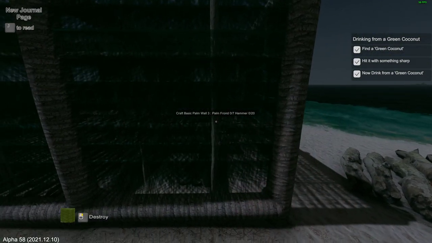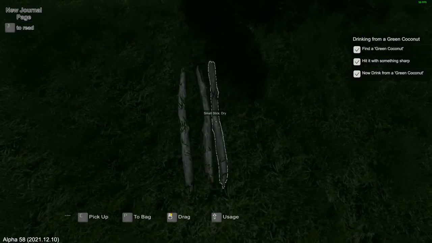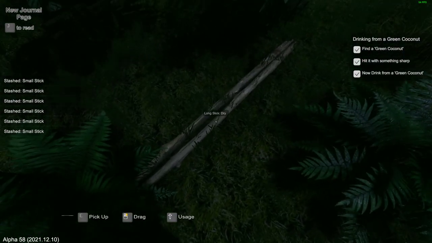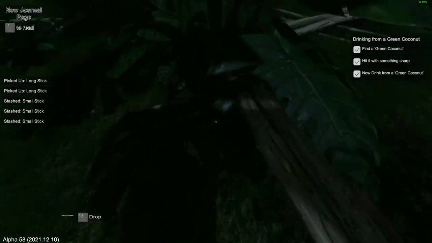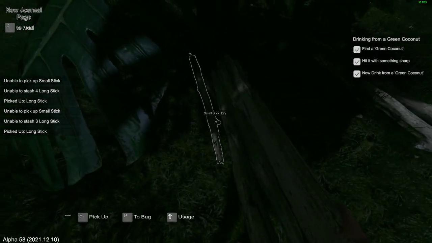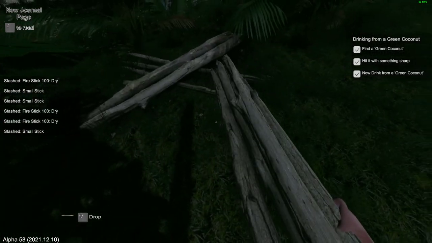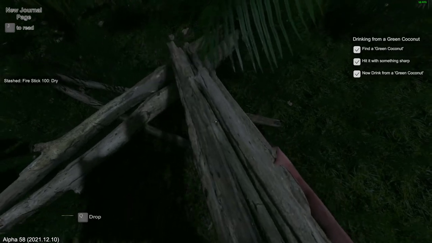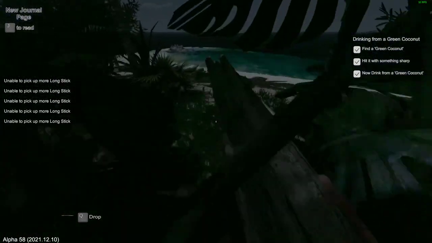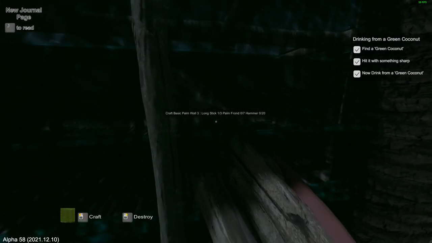Oh, I need three on these. Okay. The full walls, I need. Oh, what is that? Pick them up. Pick up as many smalls as you can. All right. Got some fire sticks in there, too. And that's all the longs I can get. All right. So, got all the longs in there.